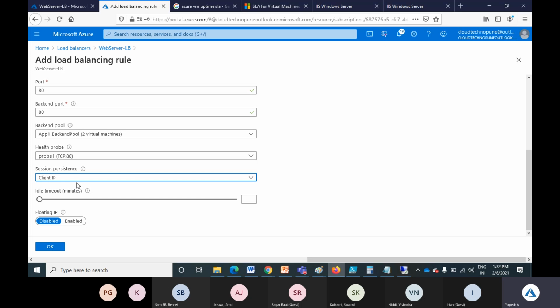You can use that option to get more performance for your websites or web applications. So let's keep none here, say okay.